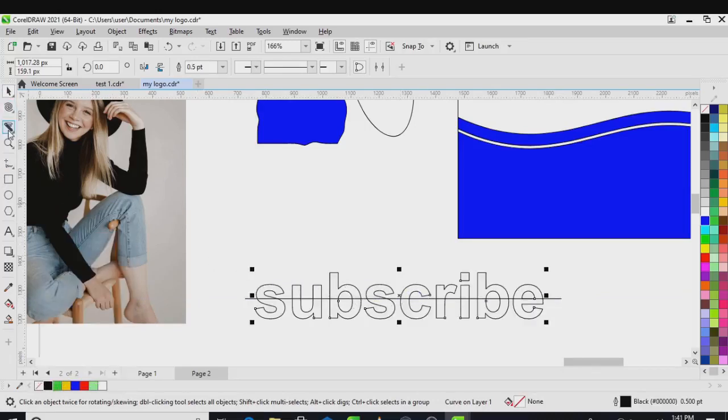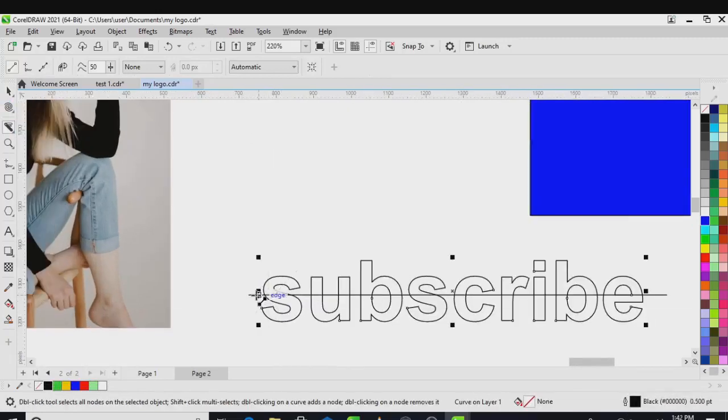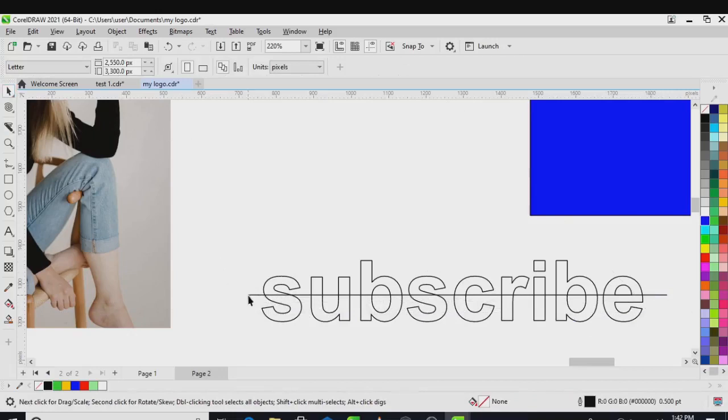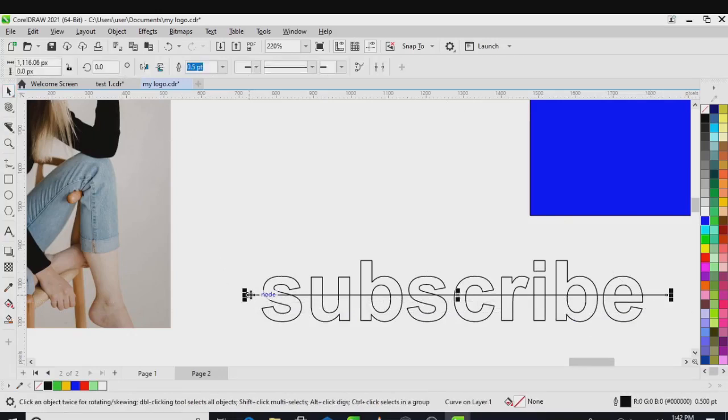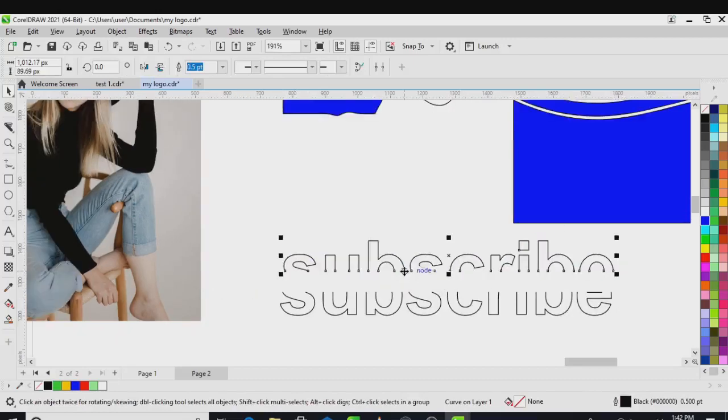Now what I'll do is I'll pick my knife tool and then create a straight line. And then delete this. So I've successfully cut a design.